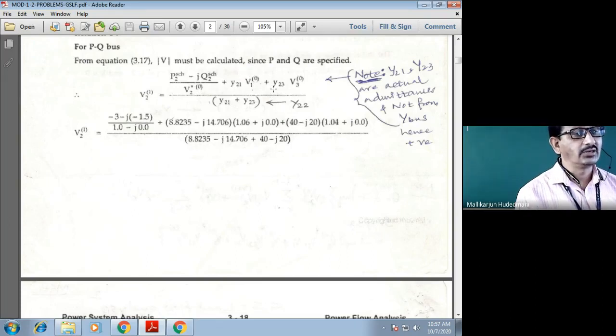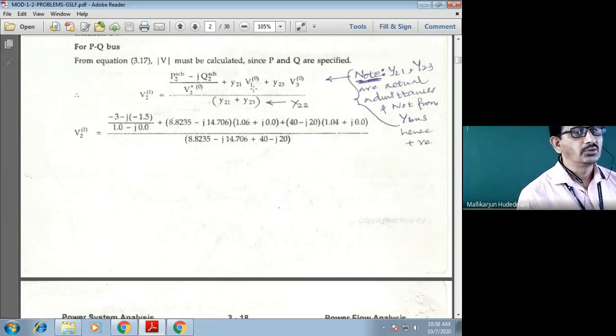Next, I have connectivity with 2, 3. How do you come to know how many elements are over here? Particular row number 2 you have to catch. How many elements are present in row number 2? That many elements appear. I am quite sure looking at this, there are 3 elements. One is the bigger element, Y22. Second is Y21. The third is Y23. So all these things you can get from that.